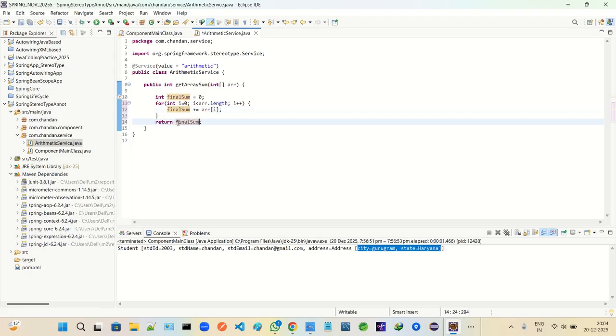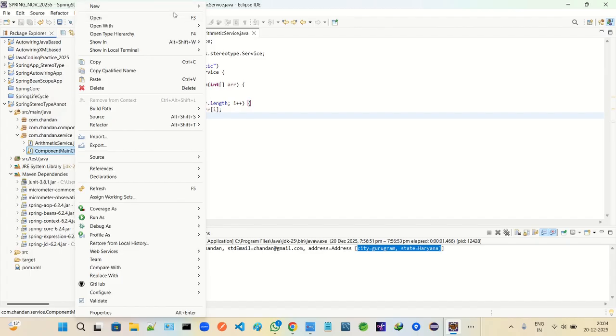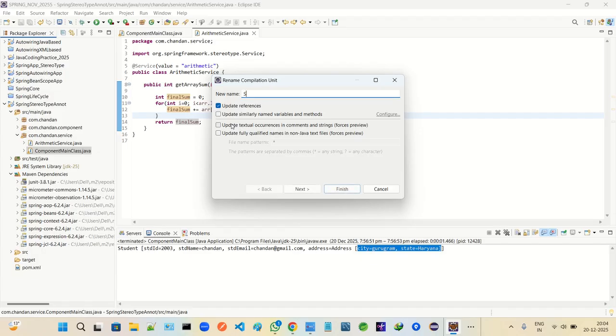Clear? Now this is a service class. For that we need to have that main method, so we'll refactor it and make it a service main class.